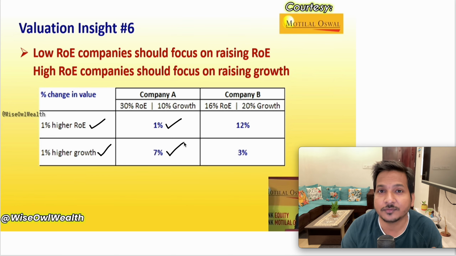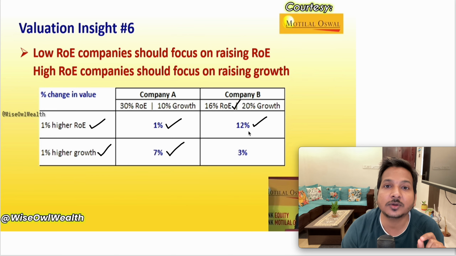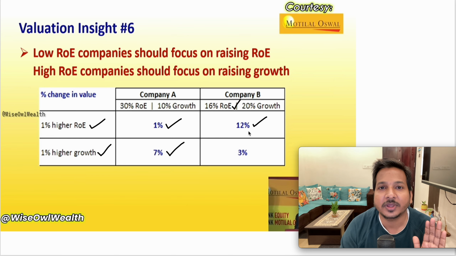So you should look at a company's quarterly performance or annual performance, these things. If a company is already having high ROE, you should see whether growth is increasing or not. If a company is having low ROE, you should see whether ROE is increasing. If ROE is increasing by 1%, it will add 12% to value growth. This is what I am going to tell you. I am going very calmly, very slowly, so that this will help you your whole lifetime.